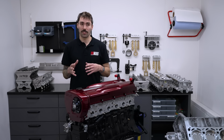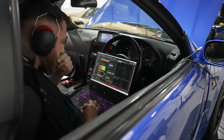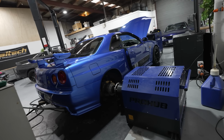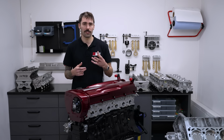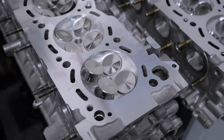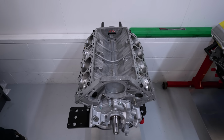There's a lot of trust in that, because he has to trust that we're going to give him a good engine that's not going to fail or cause him problems, and we have to trust that he's going to do all the right tuning, all the right things to make sure that engine stays 100% healthy. Our bread and butter is definitely the 1UZ, followed up closely by the RB, then JZ. There's always going to be at least one or two of those in the shop, whether it's a cylinder head getting worked on, something getting assembled, a short block, or a cylinder head package. That's always going to be here.